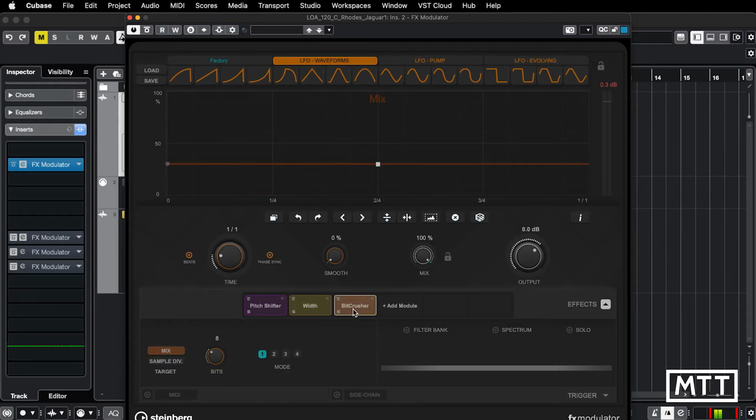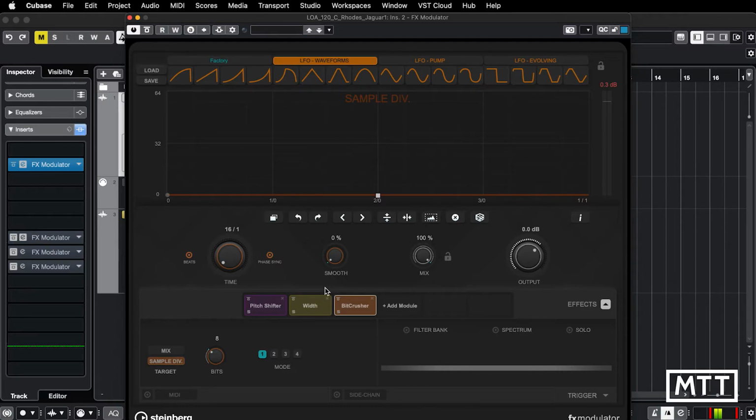As I mentioned earlier on, you get different destinations for the modulation curve, and in many cases some useful ones. For instance, sample division is really useful. And you don't have to have the same time base for each of your effects. On the mix here, we've got it on 1/1, and sample division, we can change that, so that changes over, let's say, 16 bars. You can see on mix, we're changing every bar. On sample division, we're changing every 16 bars. That allows it to be much more interesting than it otherwise would be. So you'll be able to experiment with that and have a lot of fun with it.